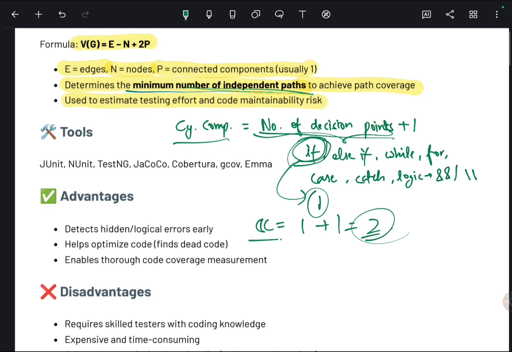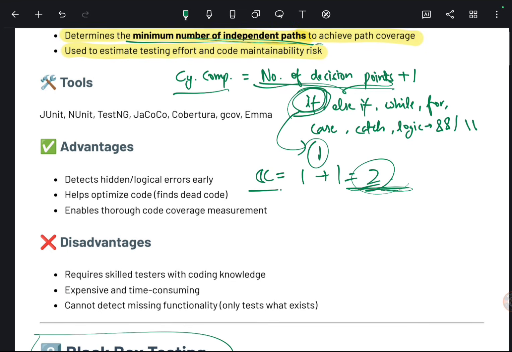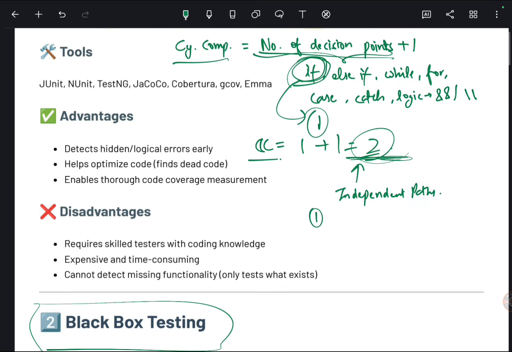Minimum number of independent paths. So these two will be our two independent paths. Let's take an example like age greater than or equal to 18 is eligible, or age less than 18 is not eligible.